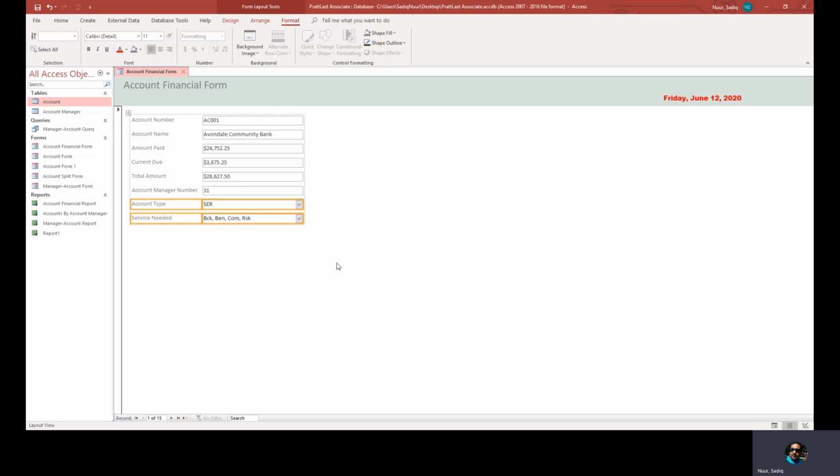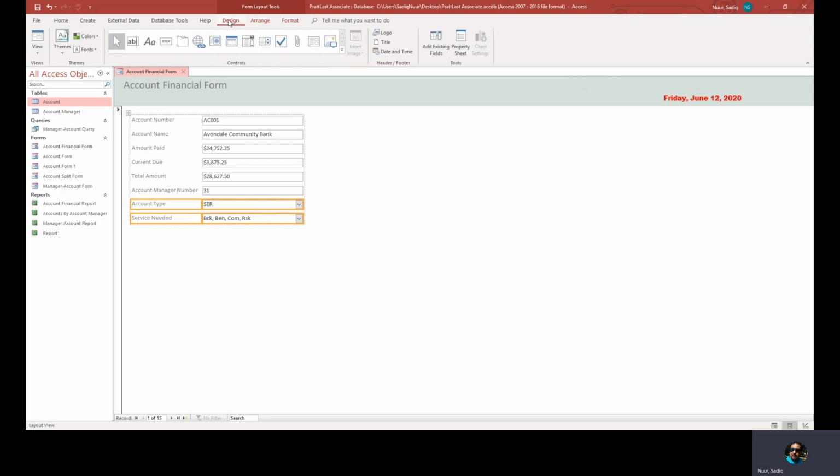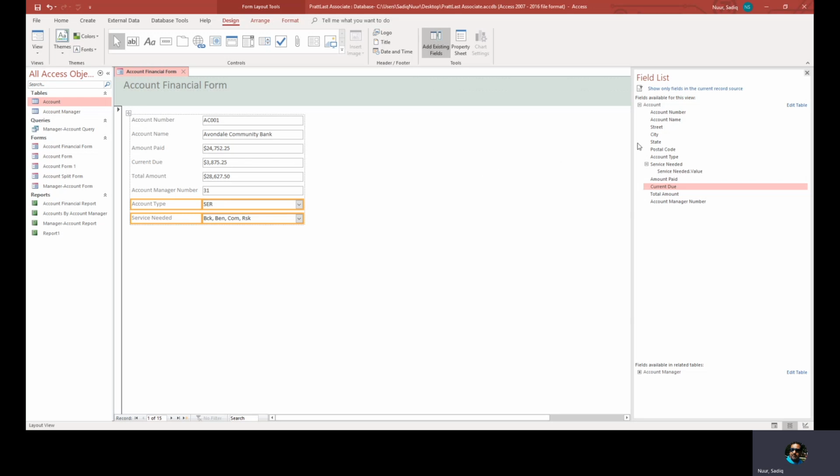Now, what if you want to add a field that's not in your form, but now you said, I want to add that one. So to do that, I will go to design and then I will look in the group that says tools. I will click on add existing. And in this case, I want to add the city.